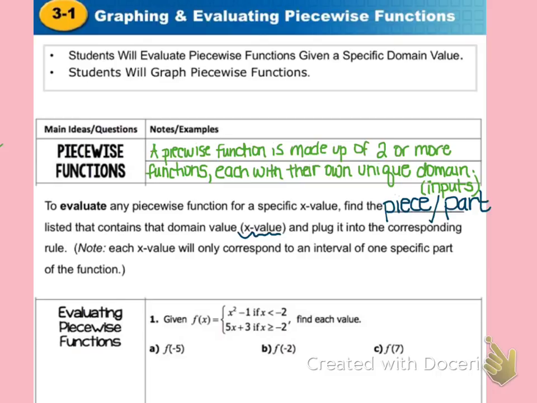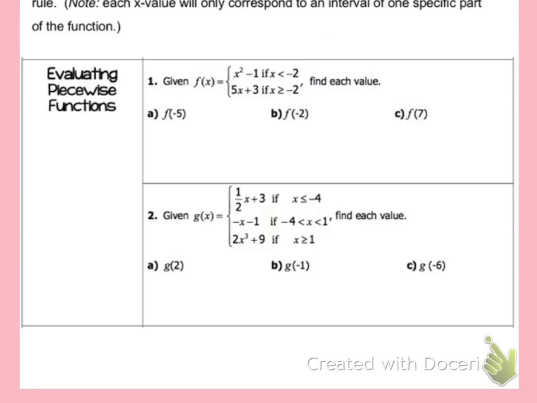Let's go ahead and take a look at evaluating some piecewise functions. Here's a piecewise function, and it has a piece that is quadratic, and this is how this particular situation behaves for x values that are less than -2. The format of a piecewise function works like this: you've got this interval here, and this helps you decide when the function changes behavior. And this says it changes behavior at -2.